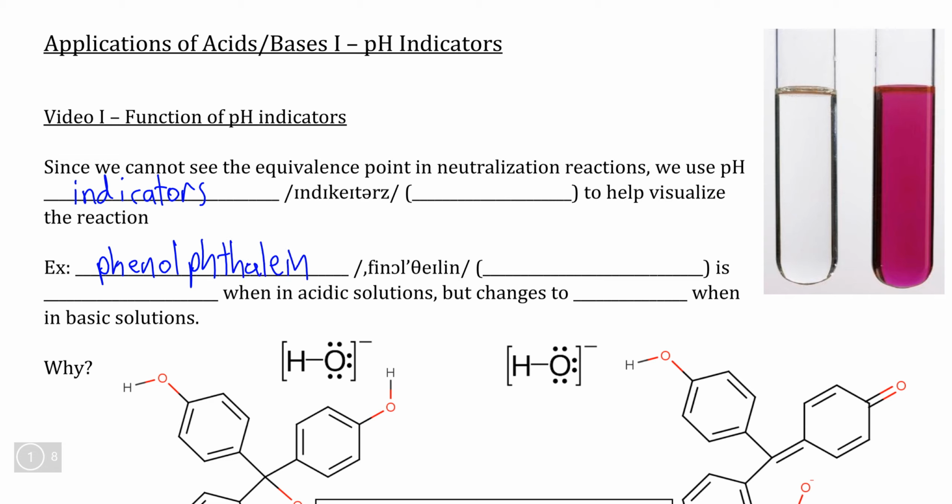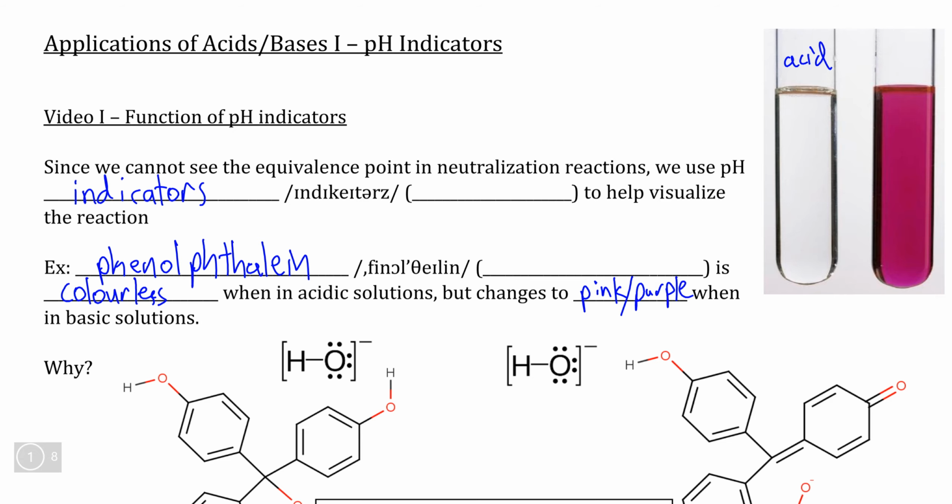Probably the most well-known indicator to secondary school students is a pH indicator that we call phenolphthalein, which is useful because of how radical the color change is. So when phenolphthalein is added to an acidic solution, that being a solution that contains more hydronium than hydroxide and therefore has a pH of less than 7, we see that the indicator does not show up at all, meaning that it is colorless and transparent. However, this changes radically when we put it into basic solutions, because we see here in a solution containing hydroxide that phenolphthalein changes to a deep pink or light purple color, meaning that there has clearly been a chemical reaction here, and the indicator is showing us that.